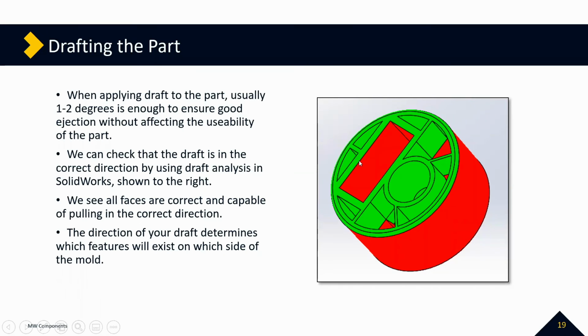side of your part, except for, and if you blew out, I believe there's walls in these, or ribs in these cavities right here. If you took all that out and were able to have steel coming up all the way to here, then only this face would really have to exist on the A side of your mold, and everything else could exist on the B side of your mold. So it is possible. It just depends on your part complexity and your specific part's geometry.